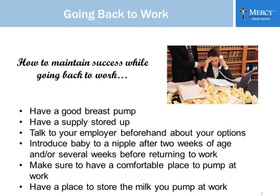Some of the things that can help you while you're breastfeeding at work: One is to consider pumping milk at the times that you would normally feed your baby, if at all possible. This will help you to maintain your supply. Pump enough times that your baby will have food for all of its regular feedings. And it may take you time to adjust to pumping in a work environment. So make pumping easier by doing things such as massaging your breasts, gently rubbing your nipples, thinking about your baby, or even bringing a picture of your baby. Sometimes these things help make pumping easier at work.